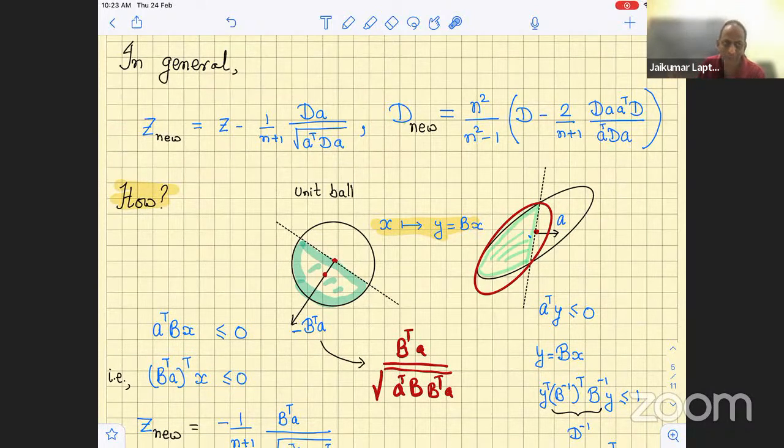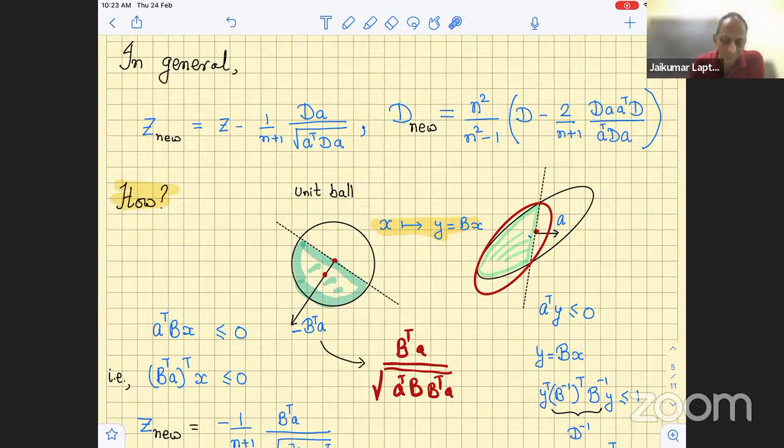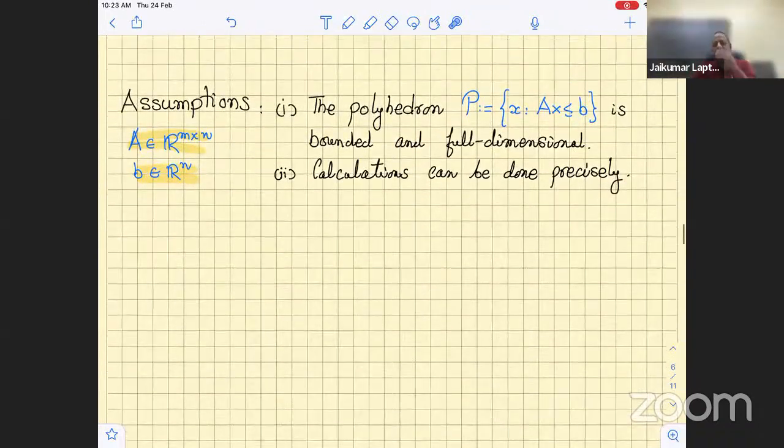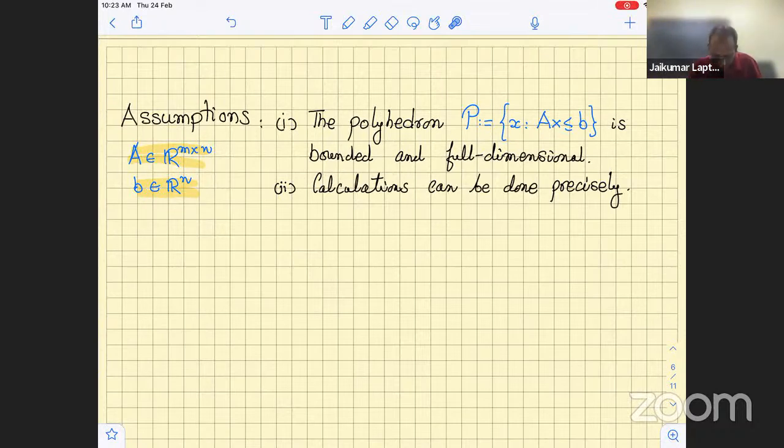But in our computation of the ellipsoid method, we will be dealing with the actual ellipsoid's representation, for which we also need the associated positive definite matrix. And the transformation of the positive definite matrix, when somebody has given us an A, is this formula. Okay, and this is something I want you to verify. Questions? No, no questions. Yeah, I hope that everybody is there.